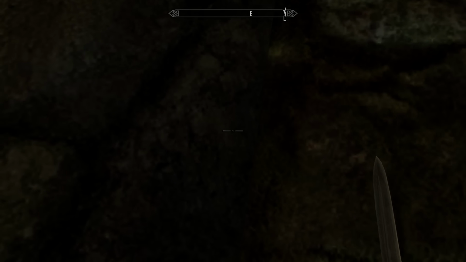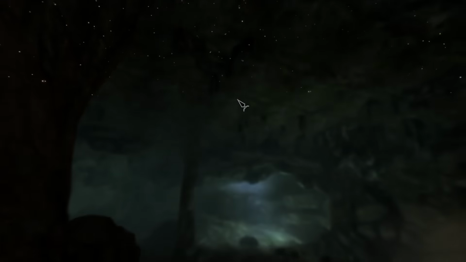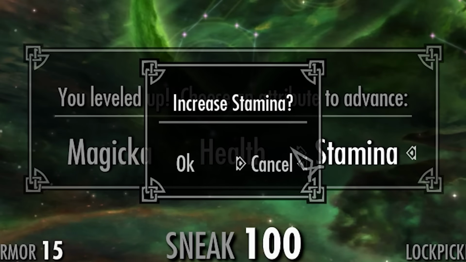Right, now I think our sneak skill has been appropriately increased by a decent amount, and oh my goodness, we're actually able to level up just off of our sneak, and yes, sneak 100, and you leaving the computer running for several hours would yield fantastic results. Now naturally, where are we going to sink all of our points into?